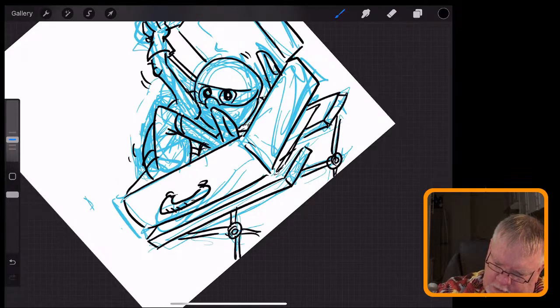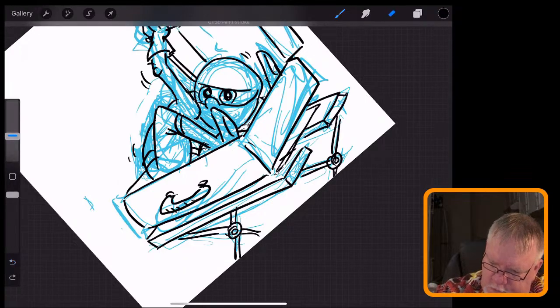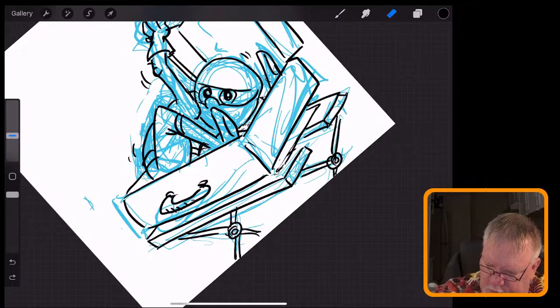Trying to make this look like a furniture, a suitcase rack like you get in a hotel room.